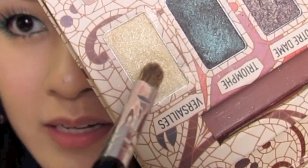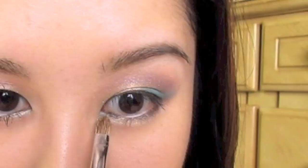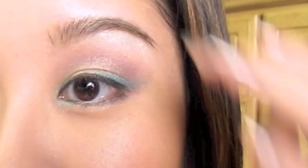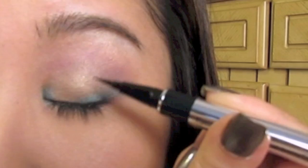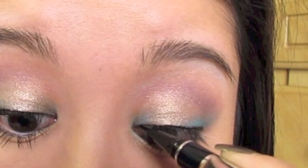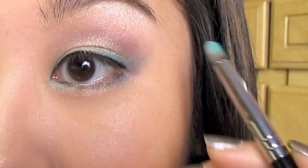Pick up a little bit more of the Orise and blend it with everything. Then whatever is remaining on the brush, dab it right underneath your brow as a highlight. I want my lash line to be a little bit darker, so I'm going to take my Physician's Formula Liquid Liner and go right over where I lined my lash line with the pencil. Then just take the brush with the blue colors on it and smudge that in a little.